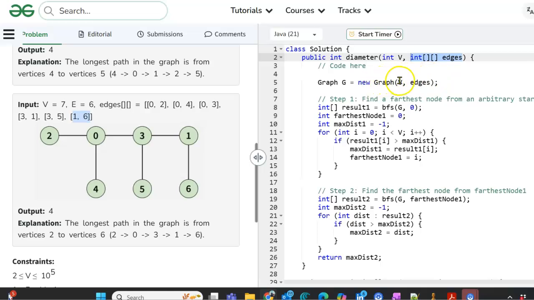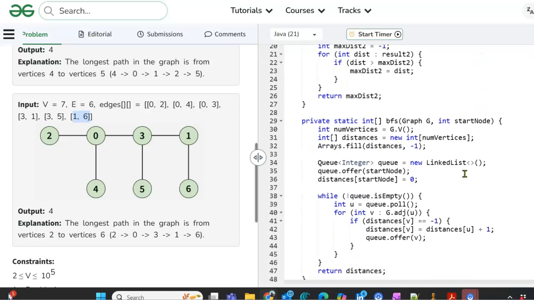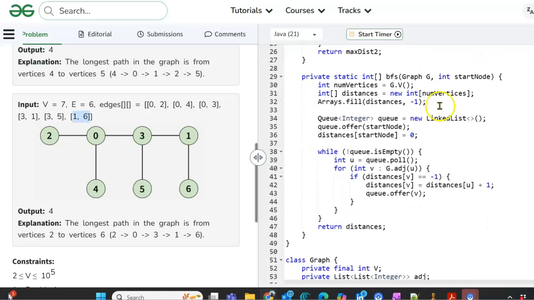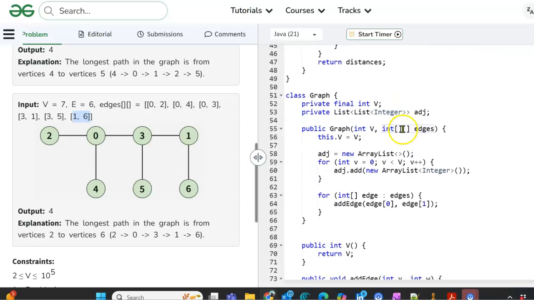We can take graph, we can pass in the number of vertices, we can pass in the edges. And how do we construct the graph? Okay, so we have the number of vertices. I'm sorry, that's the breadth first. The graph, we pass in, here's the constructor for that. We are going to have class variables here. One is for the number of vertices, and one is for the adjacency list.